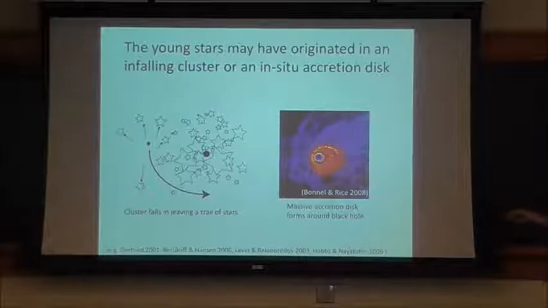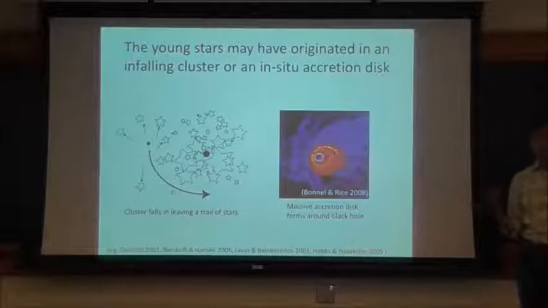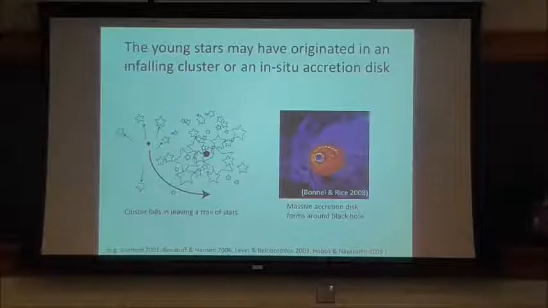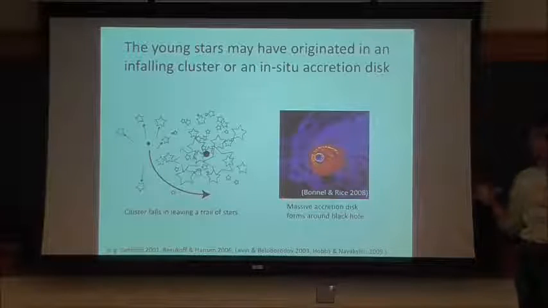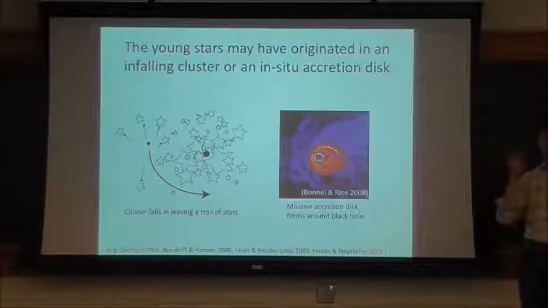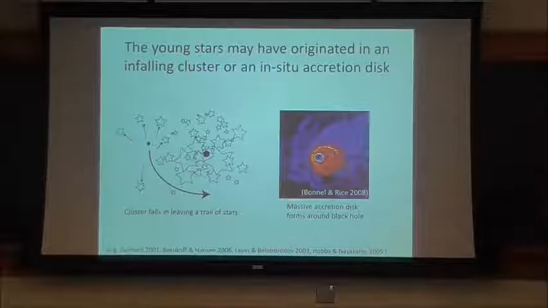The other idea is that maybe Sagittarius A*, while it's very quiet now, in the past might have had a large accretion disk, more comparable to AGNs. And this large accretion disk can have enough mass in its disk plane that it can collapse due to self-gravity and then form stars in a disk, for example. And so this is what we're calling in situ star formation.